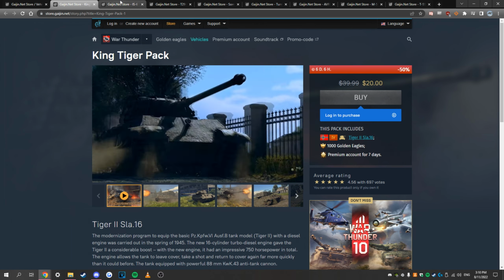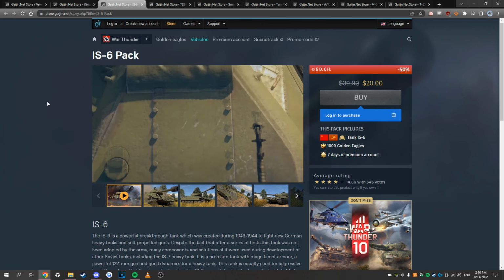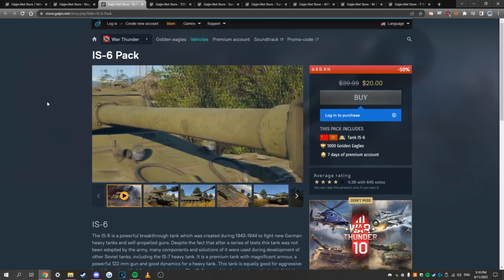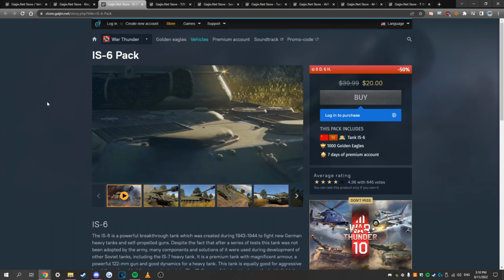Now the IS-6 is very similar, but instead of having good gun handling, it trades that for even more useful armor and great mobility. Well, relatively good mobility for how well armored this thing is. So the gun is very okay, very standard 122 for the Russians. I hate Russian heavy tanks, so keep that in mind. And this vehicle, very strong.